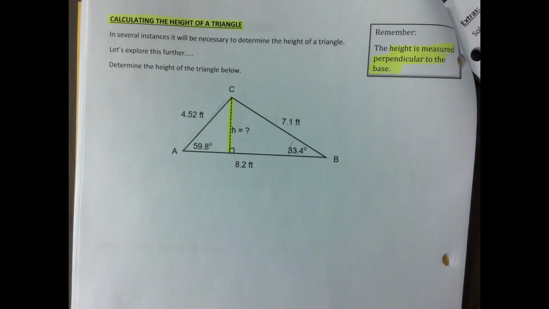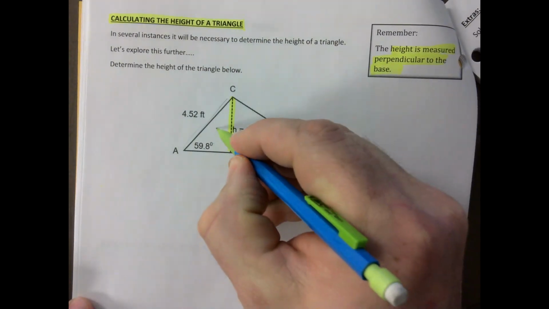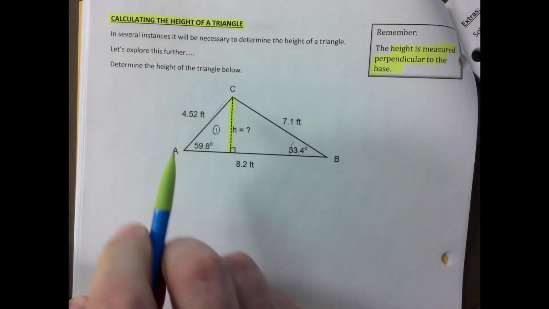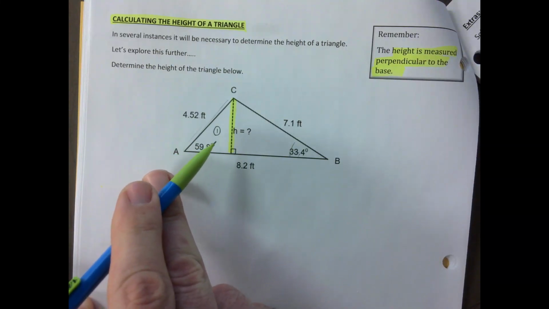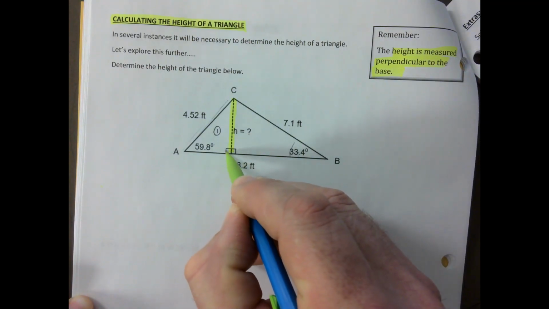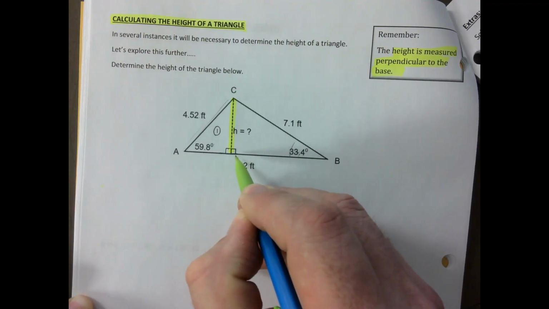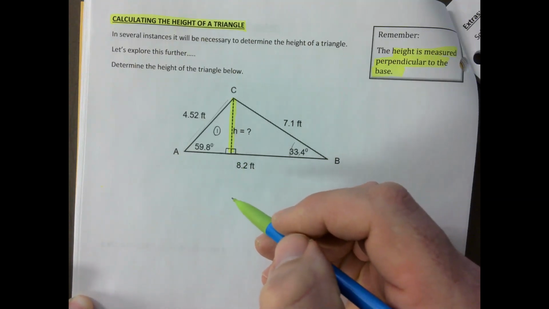The point that I want to make here is we're going to find the height twice. I don't expect you to do that down the road. Let me just get my key ready to go here. Let's approach this from coming in from the left. We know that if there's a 90 here, there's also a 90 on this other side, because a straight line adds up to 180. So I don't need to put the 90 on both sides. Okay, so that's the first part right here.